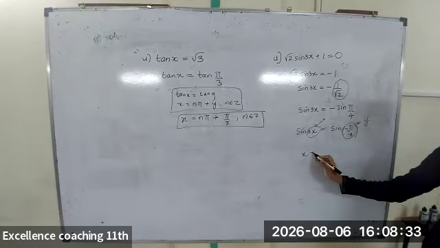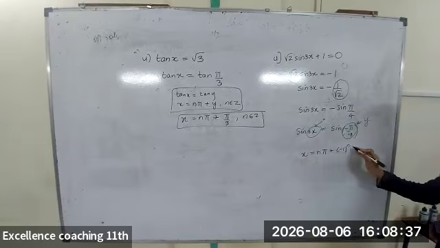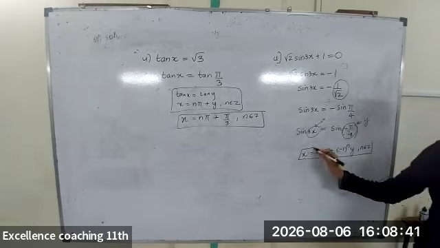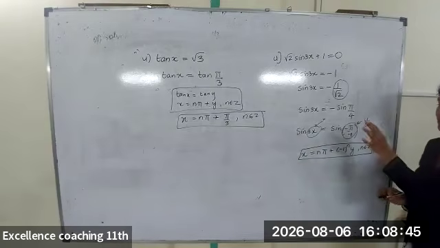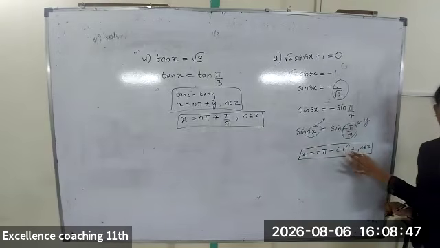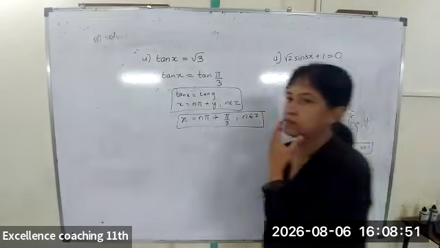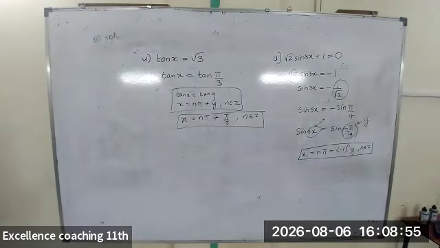So what is the solution? n pi plus minus 1 raised to n into y is here. And instead of x, put 3x here. And instead of y, put minus pi by 4 in the bracket. So put the value of x as 3x, the value of y as minus pi by 4.